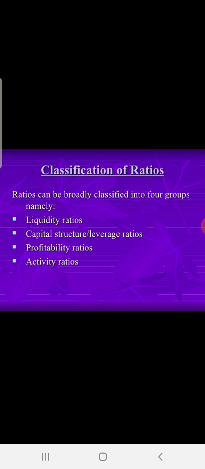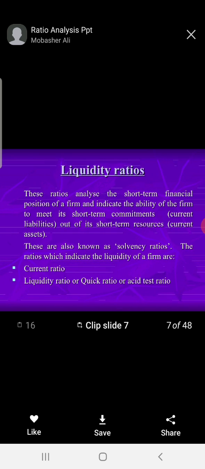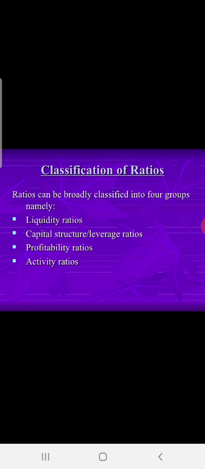Okay, now we are going to study the classifications of ratio. As per your syllabus, you just have to focus on the liquidity ratio, leverage ratio, profitability ratio and activity ratio. With the help of these ratios, you can easily check the strength of a particular banking institute regarding their liquidity. Liquidity means the cash holding capacity of that particular bank. Leverage ratio is there, profitability ratio is there and activity ratio is there.